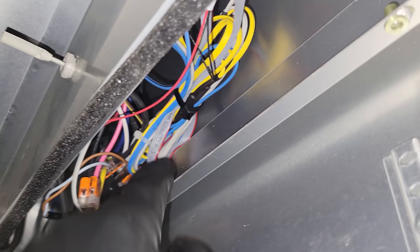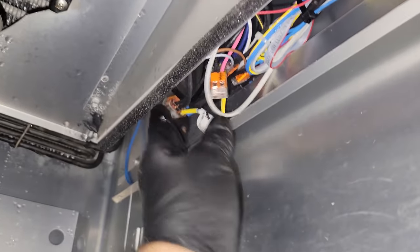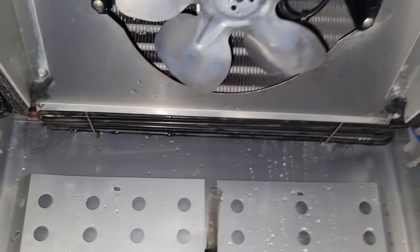All right, we're all back together. We just kind of bundled everything up, zip tied it up out there. There's no great organization for these cables, so they're just kind of sitting there. This is our heater that we'll have to put in to the drain pan. Yeah, all is well.